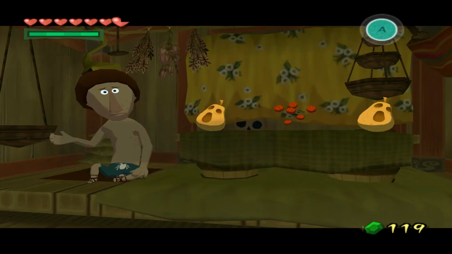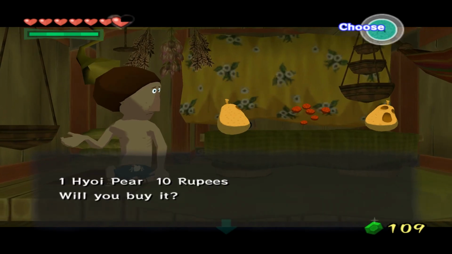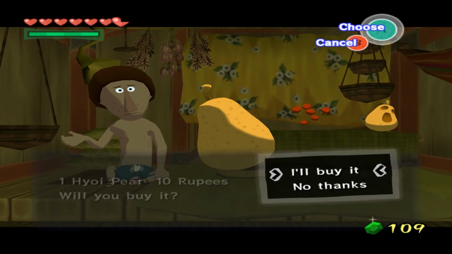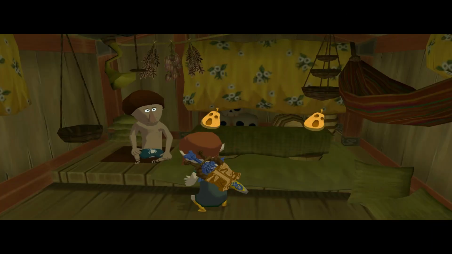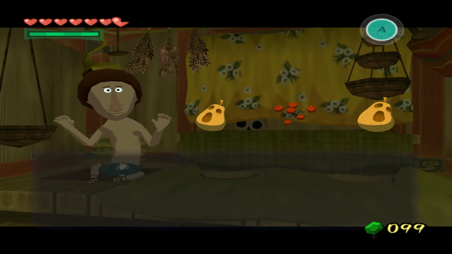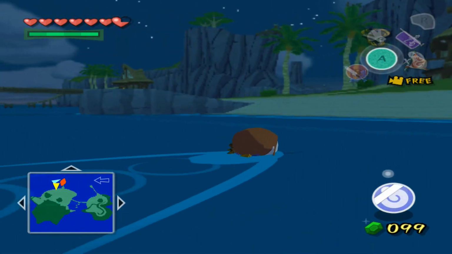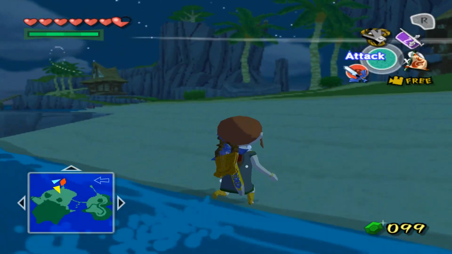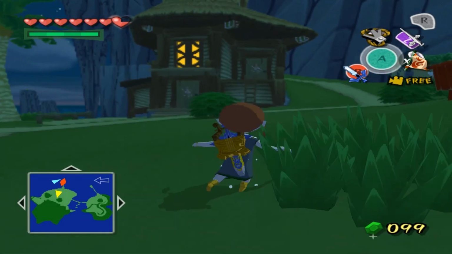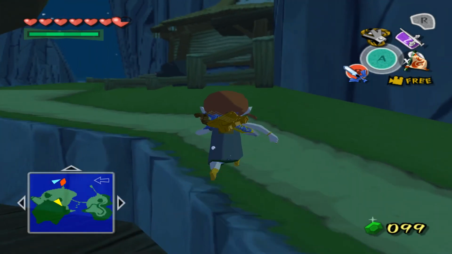Cool, cool. Okay, bye. Grab one of these. Oops, did not mean to do that. Grab one of these. All-purpose bait. Heck yeah. Bye, have a nice day, Beetle. Now we go talk to the big pig. And we lure him over there to the dirt. Hopefully it works. I'm not sure if it does or not.